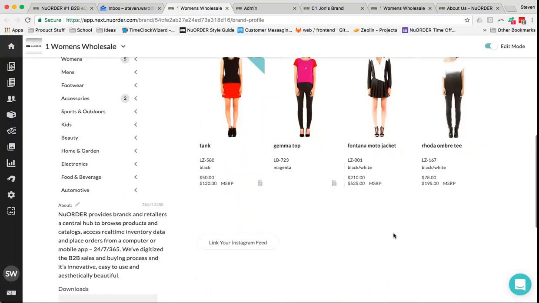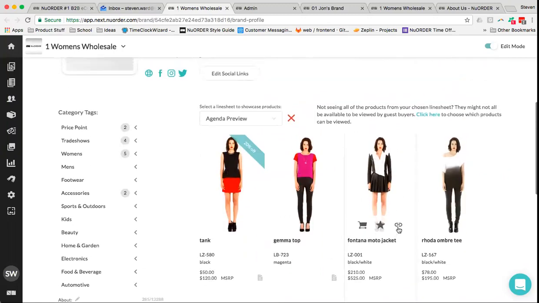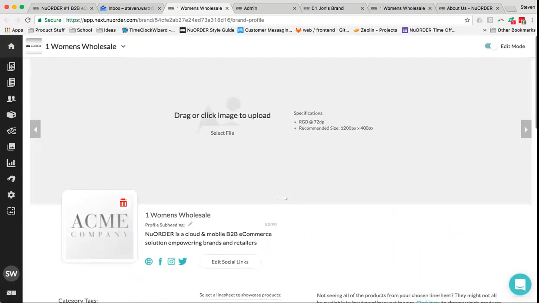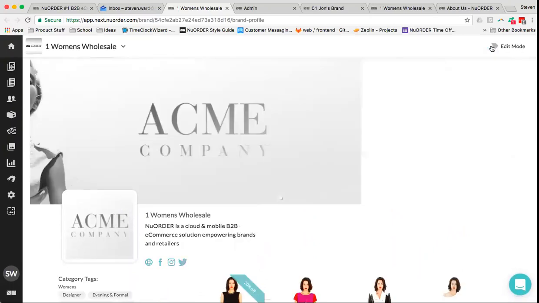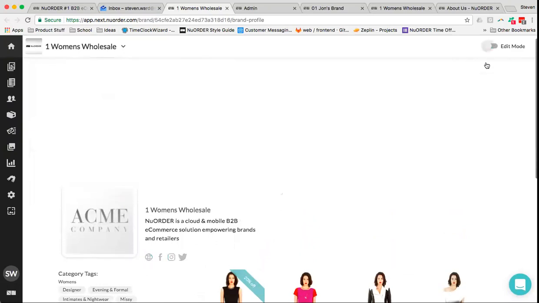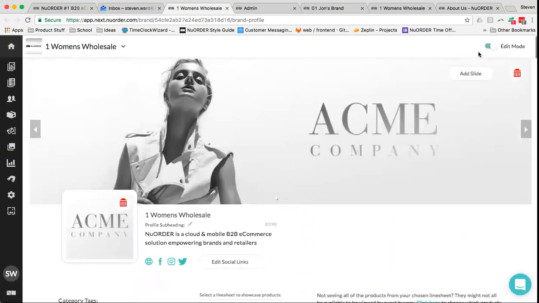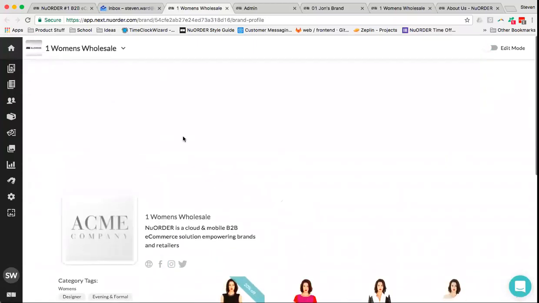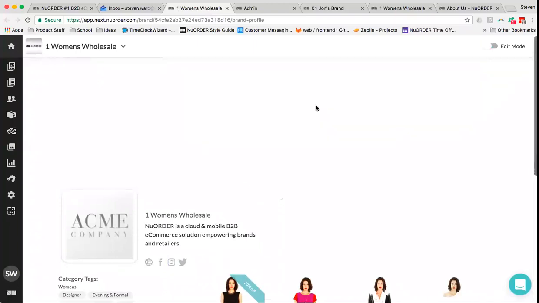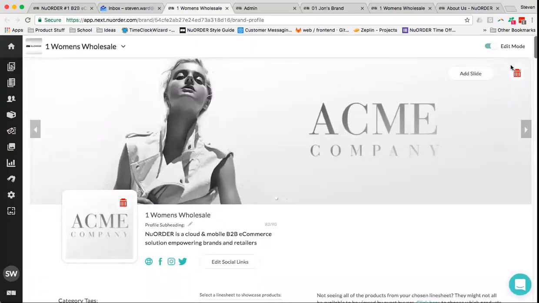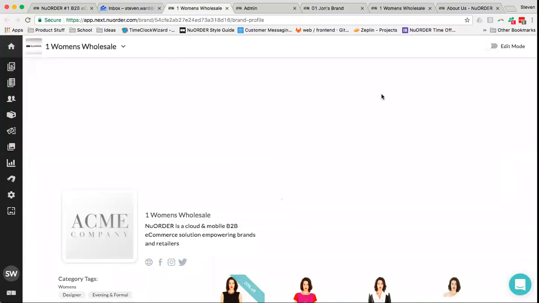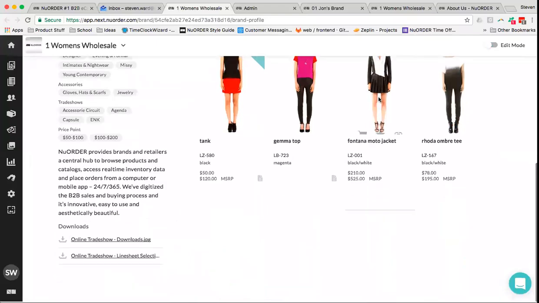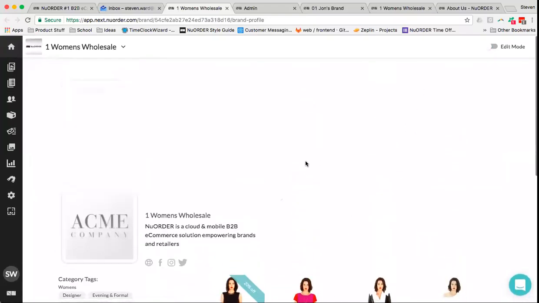So the next thing that I want to do is take you out of edit mode and show you what it looks like. So let me actually, this is not loading how I want it to, so give me one second. Perfect. So now it looks like there's a tiny bit of a technical issue right here, which I will follow up on. But what should be showing here is, after you come out of edit mode, that hero image should display there. And I know it does for some brands who have already started setting it up. So I just need to look into why mine's not doing that.